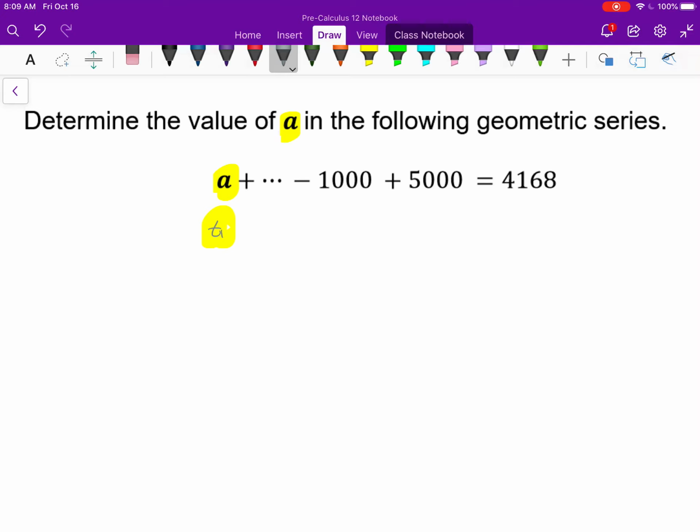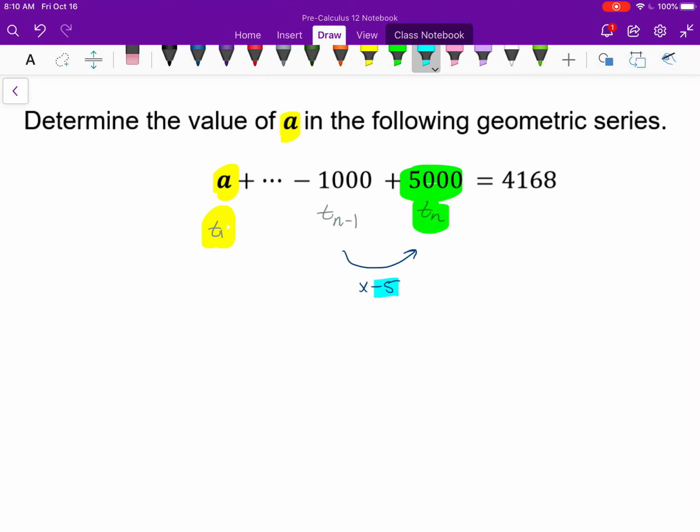Well, one thing I would do right away is figure out what my common ratio is, because I can see the common ratio right here. I don't know what these two terms are, although I am going to label this as Tn, right? That's kind of a common thing. That's my last term, so I am going to label that as Tn. And so if I want, I could label negative 1,000 as the term before Tn. And so how would I label the term before Tn? That would be Tn minus 1 if I wanted to. That said, regardless of that, I can see the common ratio from negative 1,000 to 5,000. I must be multiplying by negative 5. I can see that right there.